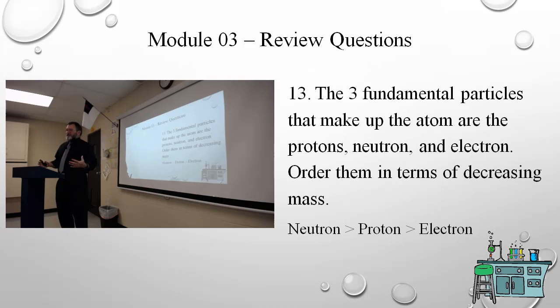If you look at a lot of charts and they ask what is the mass of a proton and a neutron, they list it as the same mass. Even though technically the neutron has more mass, the factor is so small that it falls away when you talk about significant figures. It's within the range of error. So if you Googled it, you might have found the same masses. That's because of significant figures, not because that's technically accurate. So the neutron has a larger mass than the proton, and then the itty-bitty electron.